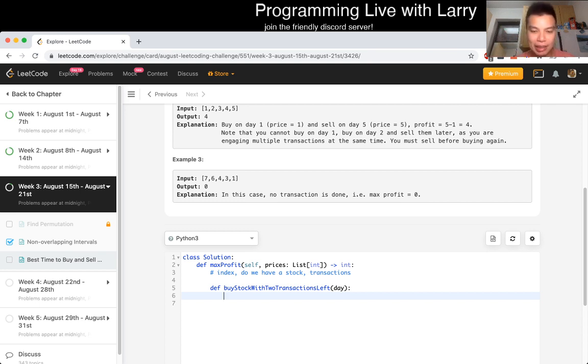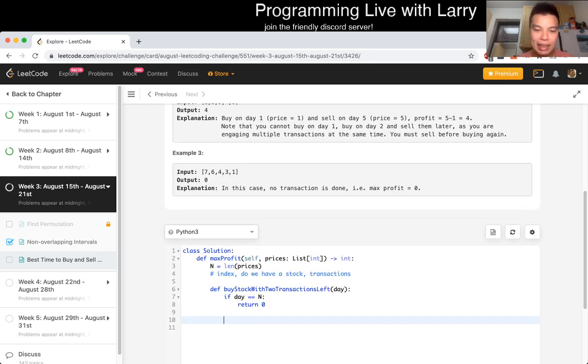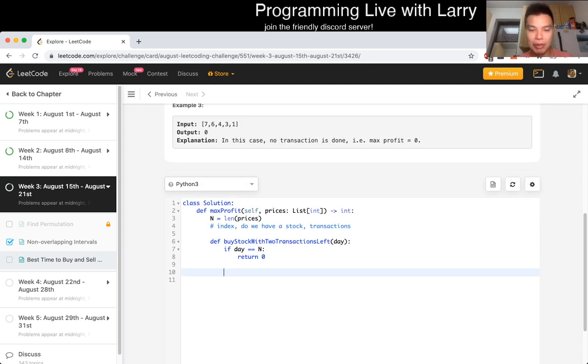So what does this mean when we have that? If day is equal to n, so okay, let's set what n is, then that means that we're done. So then our profit is 0, right? Otherwise, now we have the price for a certain day, and we don't have a stock, so we want to buy a stock. So that means that our performance will be either the best buying stock now. The variable name is also a little funky, as I say, so play along with me.